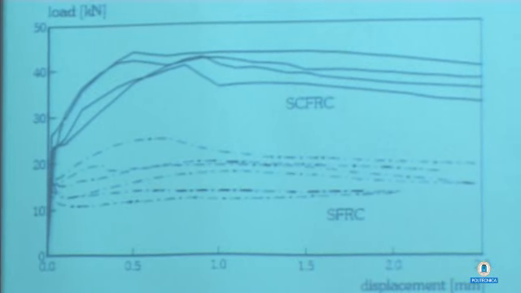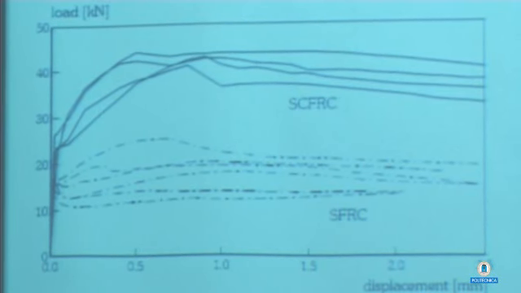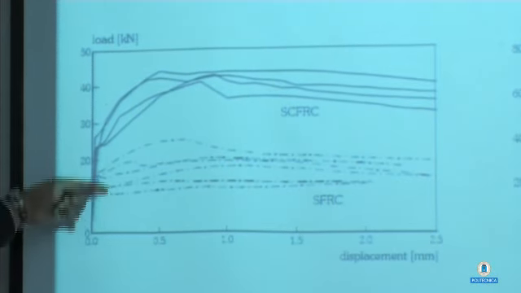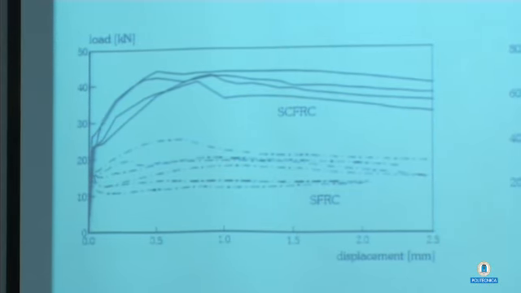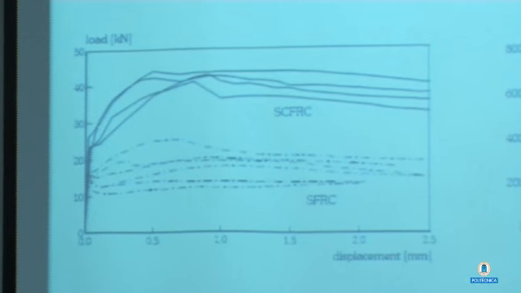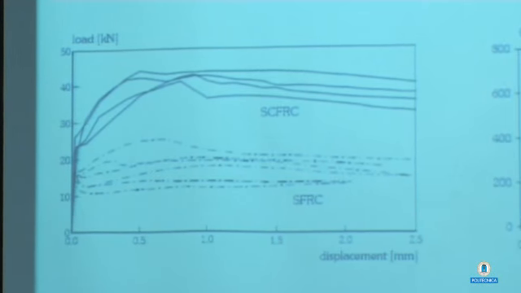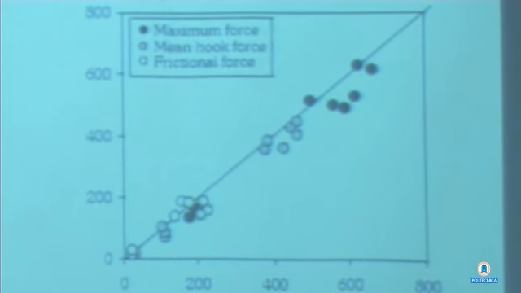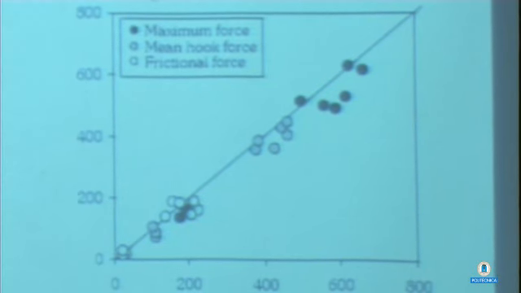These are results from the PhD thesis of Stephen Grünewald. He compared conventional SFRC with self-consolidating, and these were beam specimens like the ones recommended by RILEM for testing toughness of fiber-reinforced composite. He really got a very huge difference in the mechanical performance. So he went to check the basic mechanism.